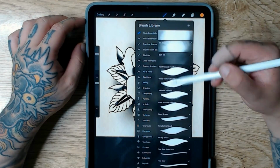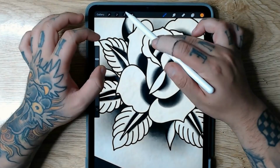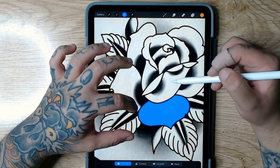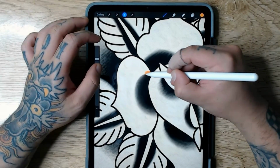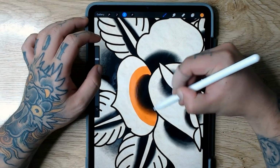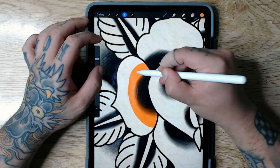And I'm going to go back to my inking brush, like so. And now we can use that direct selection tool. And once again, we're going to be working using the same method here. I'm going to lay down my color, and you can see that because we've got this layer set to multiply, it's going to sit transparently over the top of my black shading.